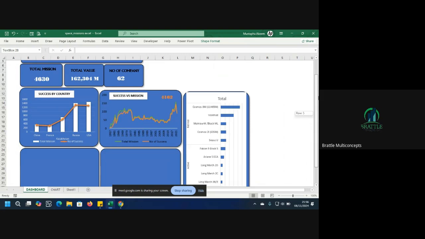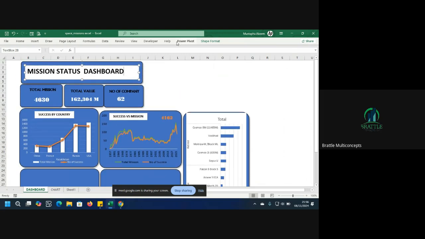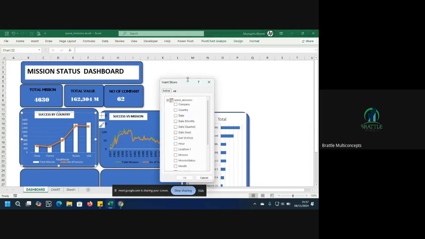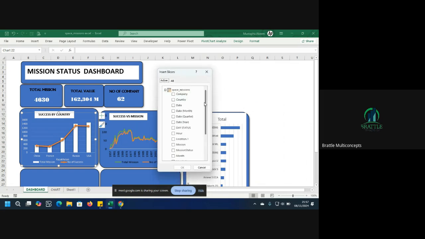So we are bringing the slicer here. Let me select any of the pivot tables and click on Insert Slicer. So we can use any of the slicers to check.